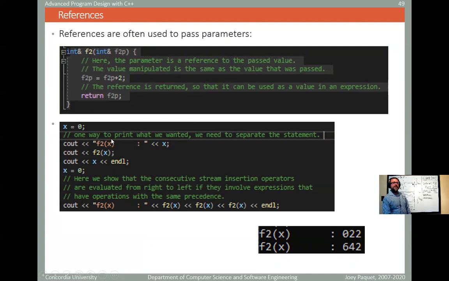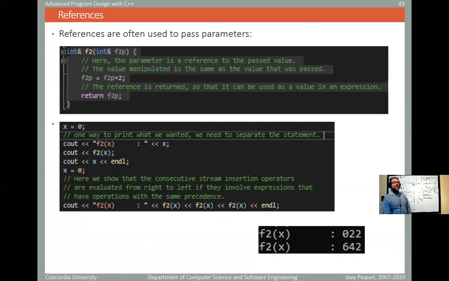If you remember, in this case, the call to f2 is receiving x as f2p. So f2p is now a reference to x, but it's also returning f2p as a reference. So in fact, this f2 of x is itself a reference to x.